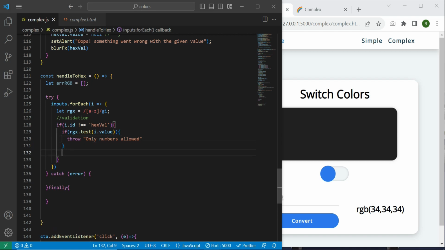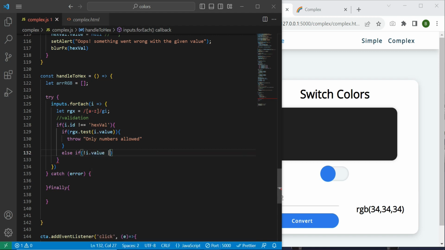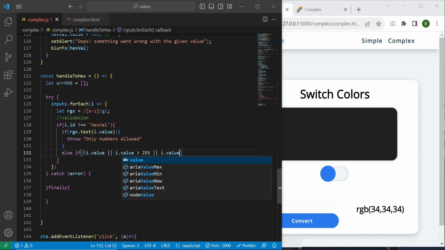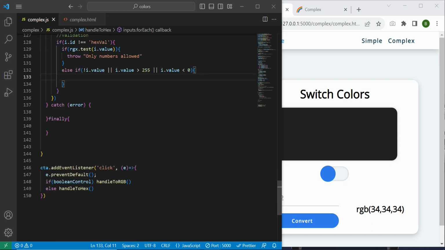All right, then else if my value doesn't exist, or my value is more than 255, or the input value is less than 0, because remember those RGB inputs are only going to work from numbers 0 until 255.